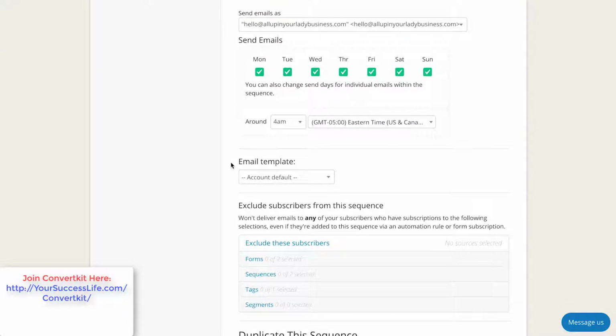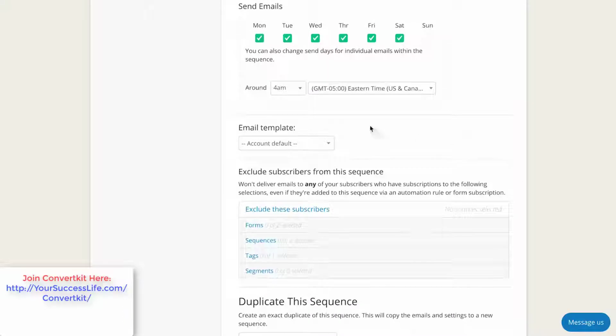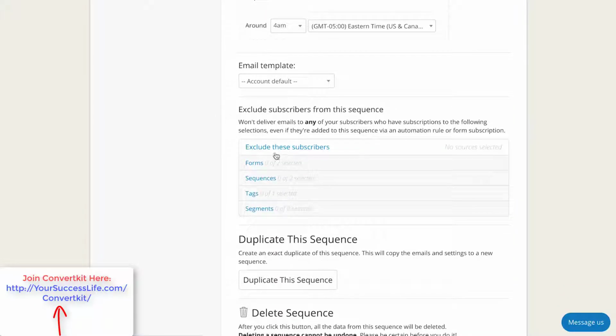Now, you can also go into your settings inside of each sequence and tell it what time each one needs to send each day. And you can actually uncheck some days. Like if you don't want them to go out on Sunday, it'll just skip Sunday and not count it as one of your days. So if you had 4 days between each one and the 4th day was supposed to be Sunday, it wouldn't let it go out on that day.